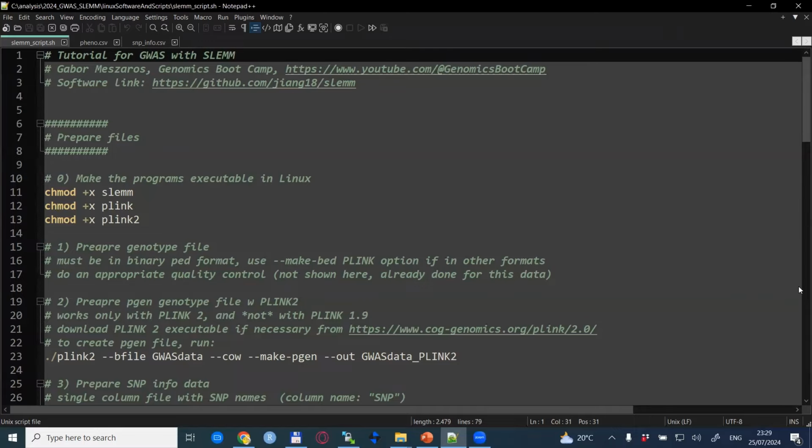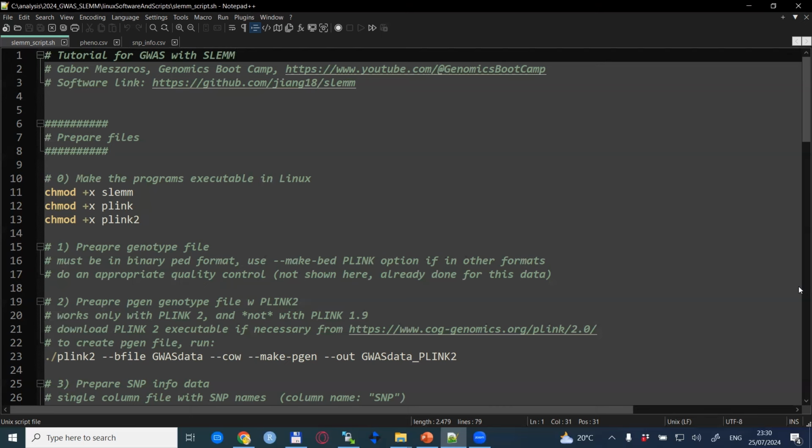Before you actually can run SLEMM, you need to prepare the phenotype and genotype files. This preparation process is individual for your case, so I cannot provide a copy and paste kind of script that you can readily use.